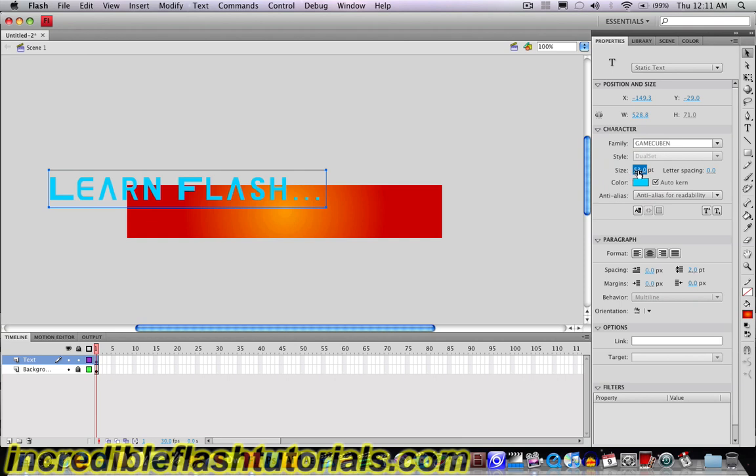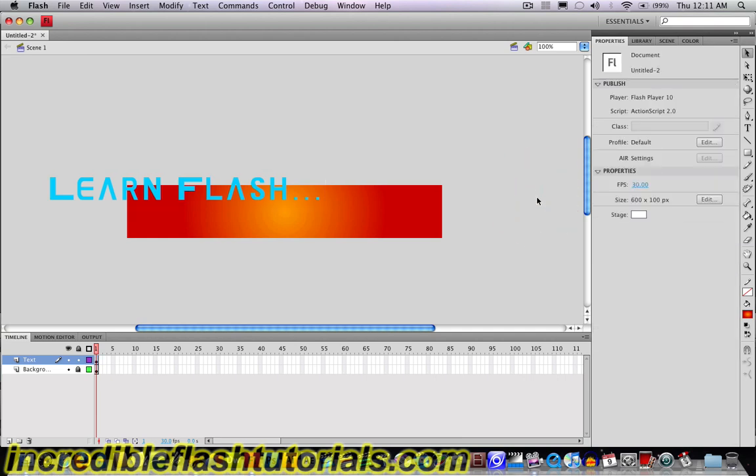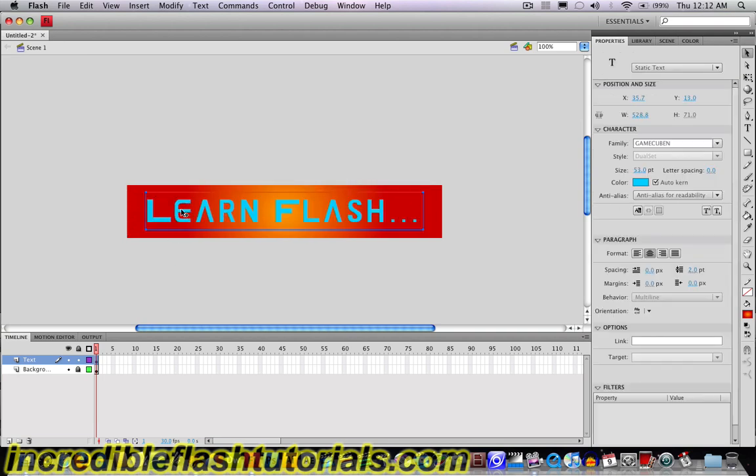Or if you prefer, you can manually enter a number by clicking on the number and then entering a number. But anyway, I'm just going to go ahead and drag it for right now, and I'm going to move it more to the center like this. I'm going to just nudge it over a little with my arrow tools to get it visually centered in.